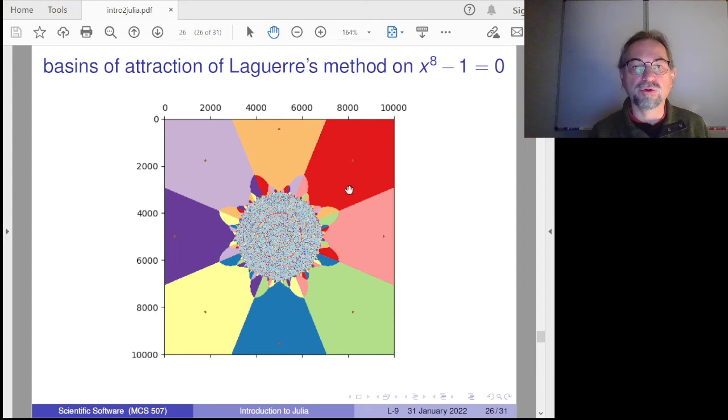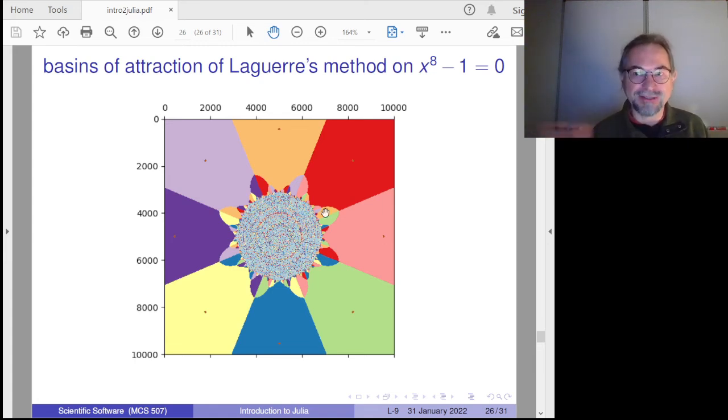Points that are close by, so this red sector here, all the dots in that red sector are going to converge to the same root. The fractal nature appears when you start at a point that is kind of close to the origin.